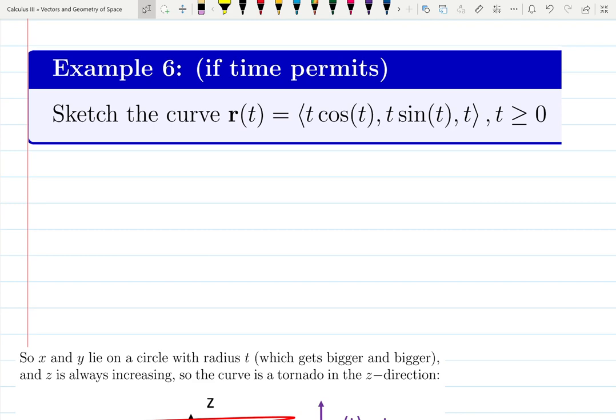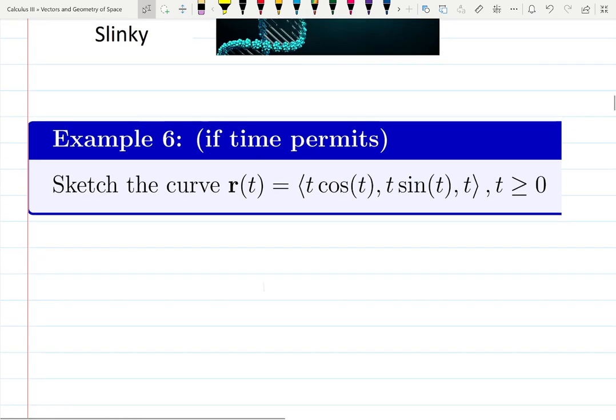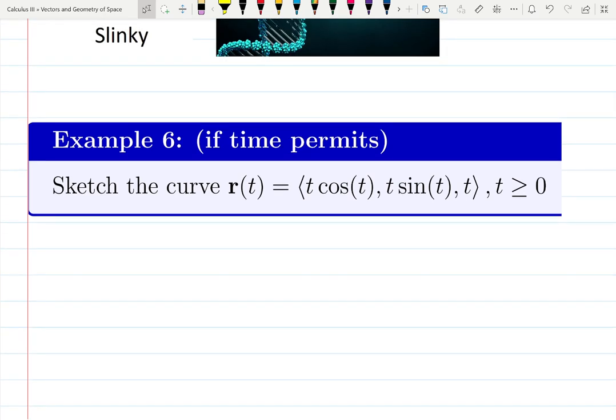Example, sketch the curve. So how about this one? Without spoiling, let's have intuition about this one. What do you think this is? I'm kind of curious if you can build this. Today is just more like games, and then we're going to get more into math. What do you think this is? This is t cosine t, t sine t, and t. Any guesses? Use your imagination. Force yourself to think about math as a creative resource.